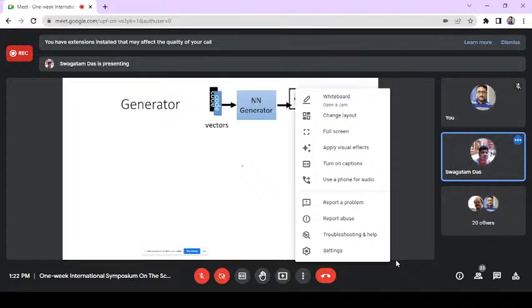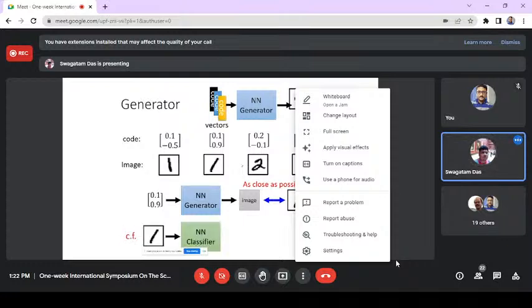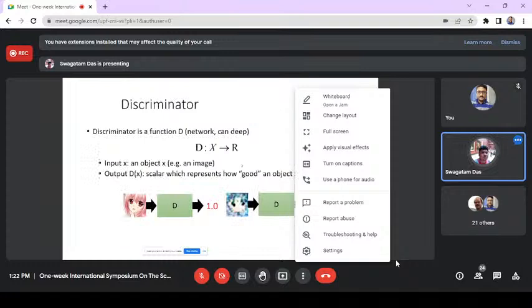So the generator is like this: you provide code vectors into it and it creates images. The discriminator tries to provide criticism on that image in terms of a score. As a result, the generator tries to drag the image more closely to the original image. If it is a neural network classifier, then you provide an image and it tries to map the image into one of the possible class labels. So these two are very different. The discriminator, on the other hand, takes the image as input and provides a score. If the image is good, like a true human face, it gives a high score, otherwise it will give a low score.